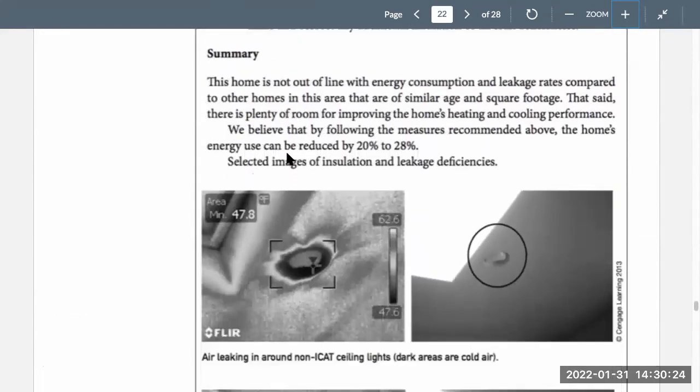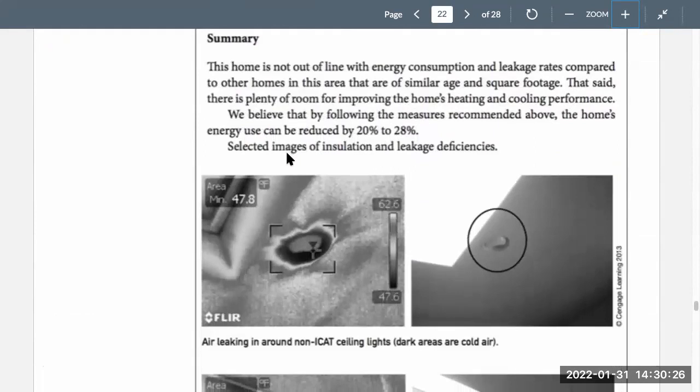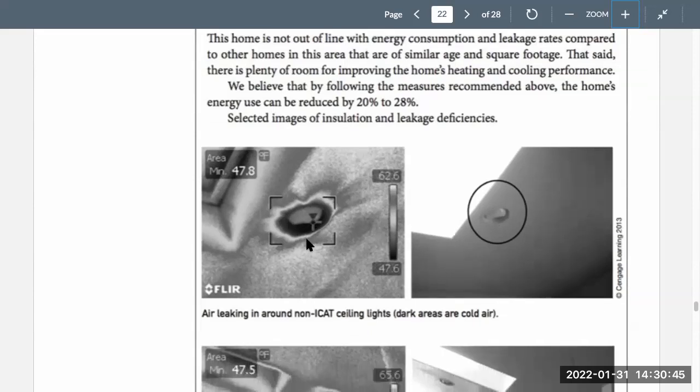I like simple. So this is where they're just taking pictures. When I bought my house, I had a guy come out and do an energy audit, and it was really simple. He just took pictures like this and showed me some of the bad places. So this is a recessed light where his thermal image camera is showing that it needs sealed. Caulking would help.